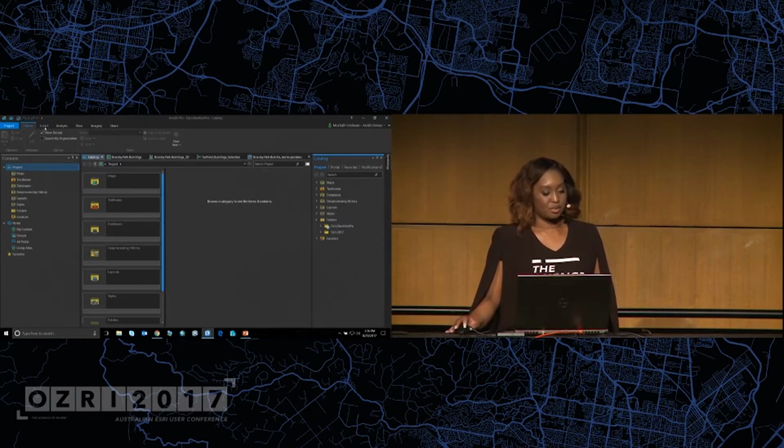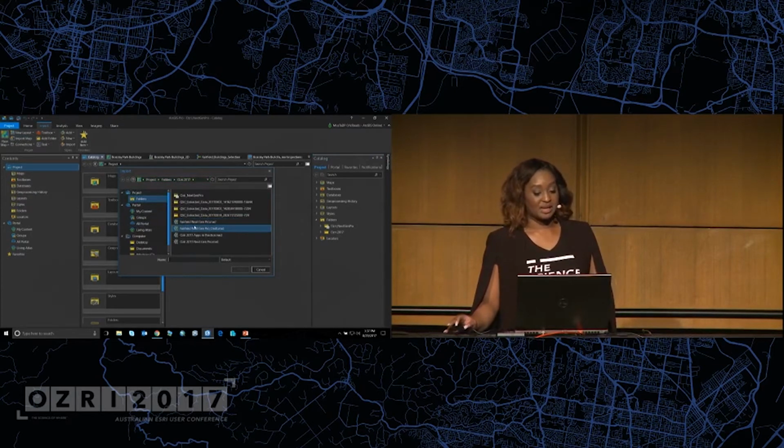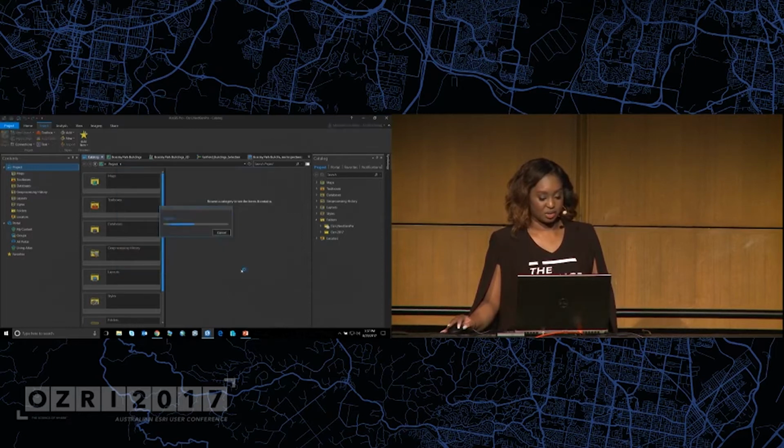Now notice up the top here we have different tabs depending on the data we're looking at. So right now I'm just looking at my contents pane and a catalog view, but what I want to do is import a map. And what we'll be looking at today is just some buildings and trees from data that we have from Digital Globe. And I'll be looking specifically at the area of Fairfield in New South Wales. So as you can see, it's just an existing MXD document.